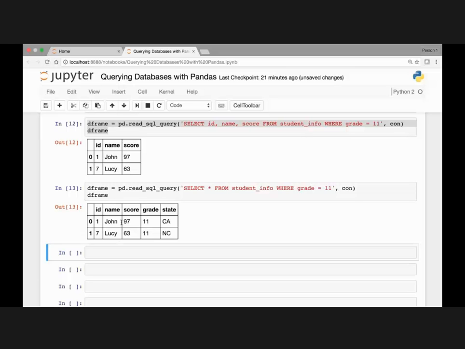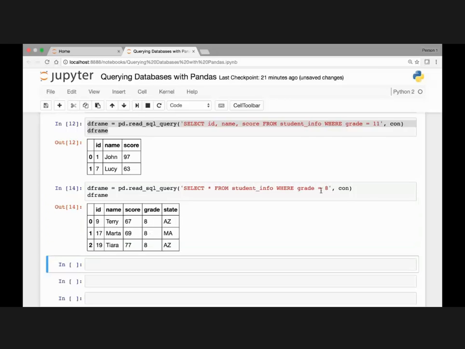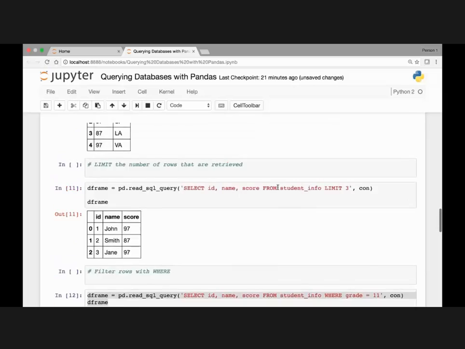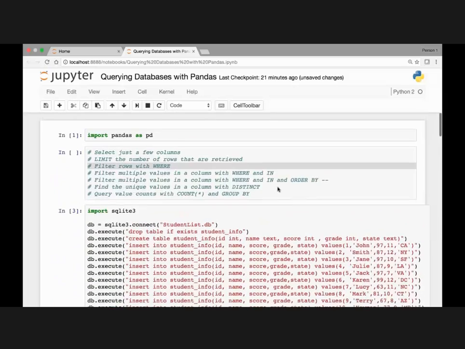So select star. In this case, we get ID, name, score, grade, and state. And we have specified where grade is equal to 11. If we try a different grade, let's say 8 for instance, we have 3 students. That's how we can use the where statement to filter rows. Let's move on.